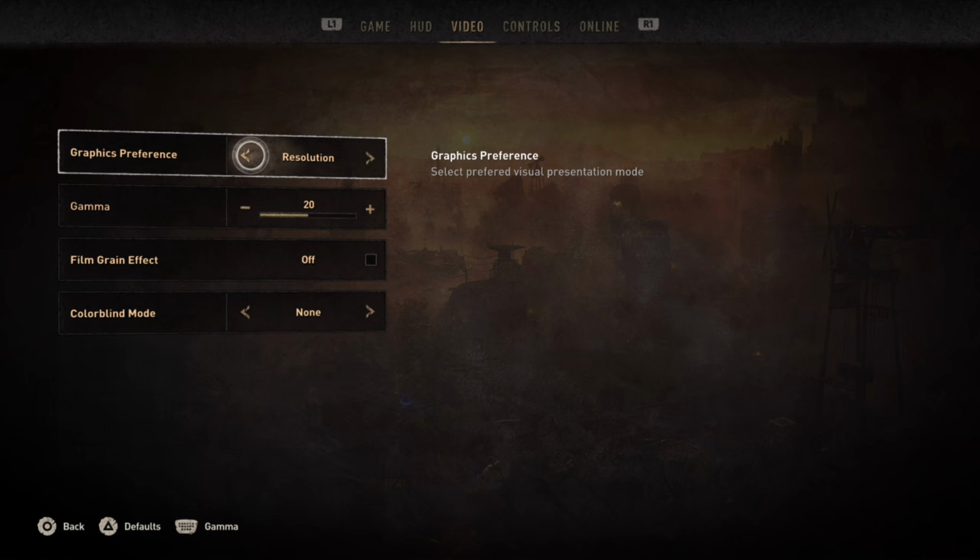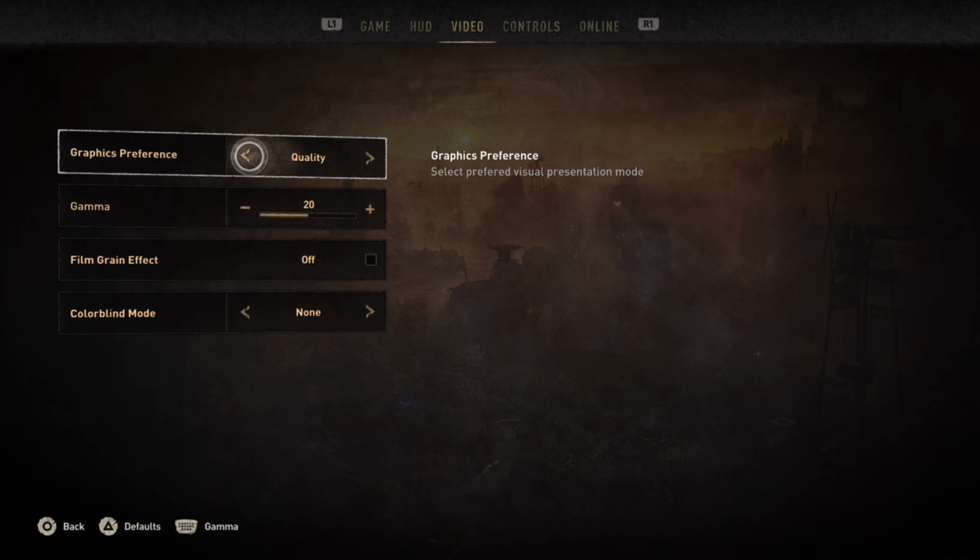On resolution mode, this does bump up the pixel count and increases the resolution, but it also dips the frame rate down to 30 FPS, making the picture look better and crisper, at the expense of a less fluid, choppier performance. And the third option you'll be able to pick here is quality, which enables ray tracing to give the game better shadows and lighting, making the environments look more natural and realistic, at the expense of dipping both the resolution and the frame rate down to about 1080p 30fps, which can definitely seem like a big trade-off.